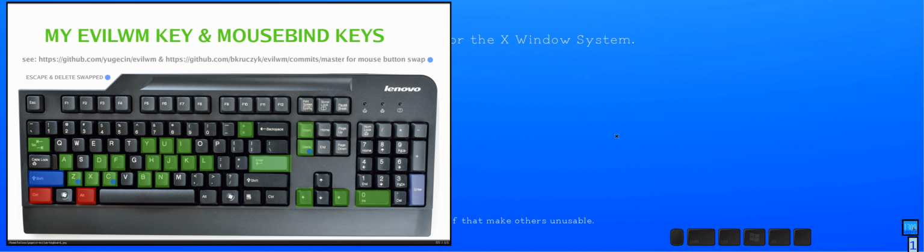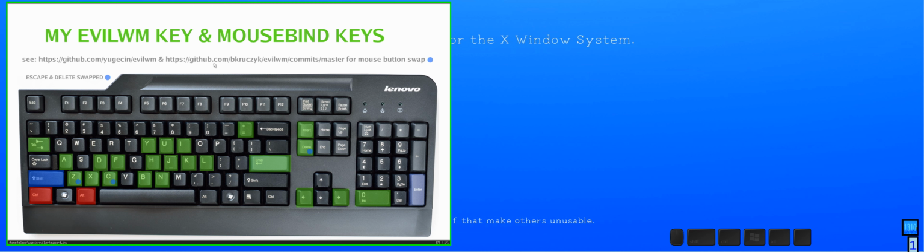I'll just give you a quick run through of what it does. Default key bindings are Control and Alt. So Control Alt, and then any one of the green keys does something. The ones with a little blue dot are on my version that I'm running, which has got a few mods, which is this one here.